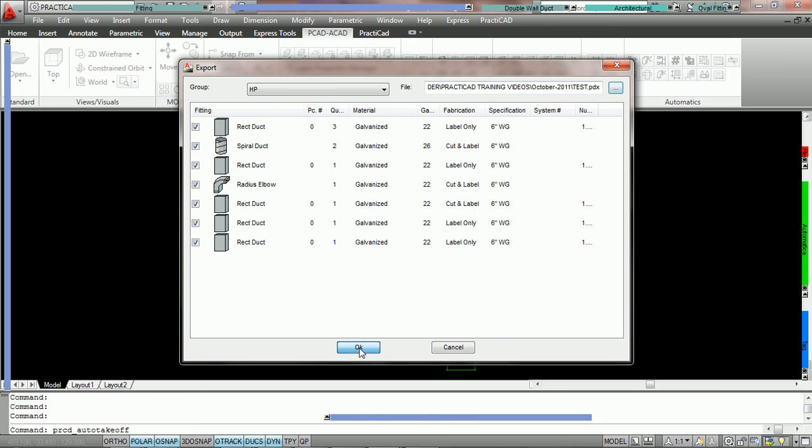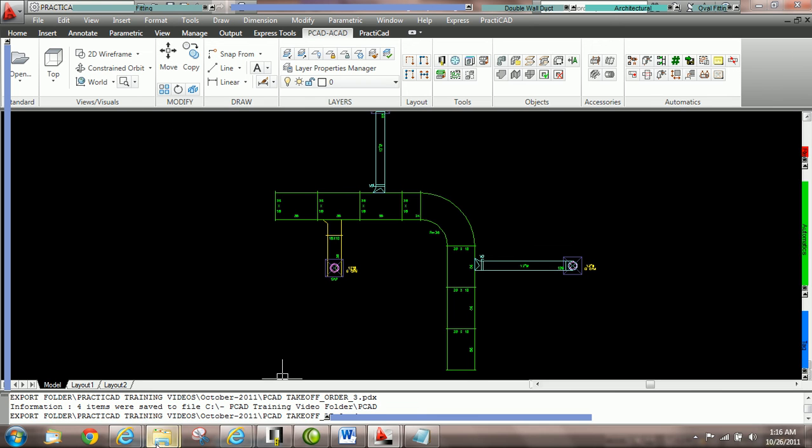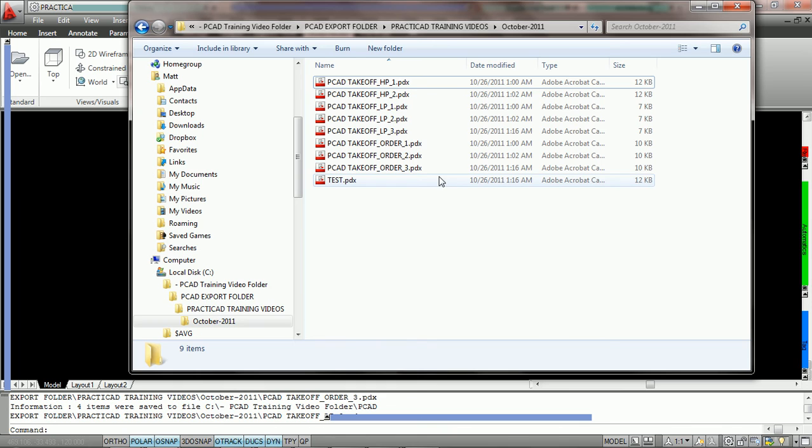So we're just going to press OK, and then we'll go into the section where we're saving our takeoffs, and you can see right here everything's downloaded as it should. However, the last particular group we edited, we've changed to test, and that's just the name of this particular takeoff. So we can do a lot of different things using the show fittings before export option. However, if you wanted to download directly to PractiCAD without that window opening up, simply uncheck it.